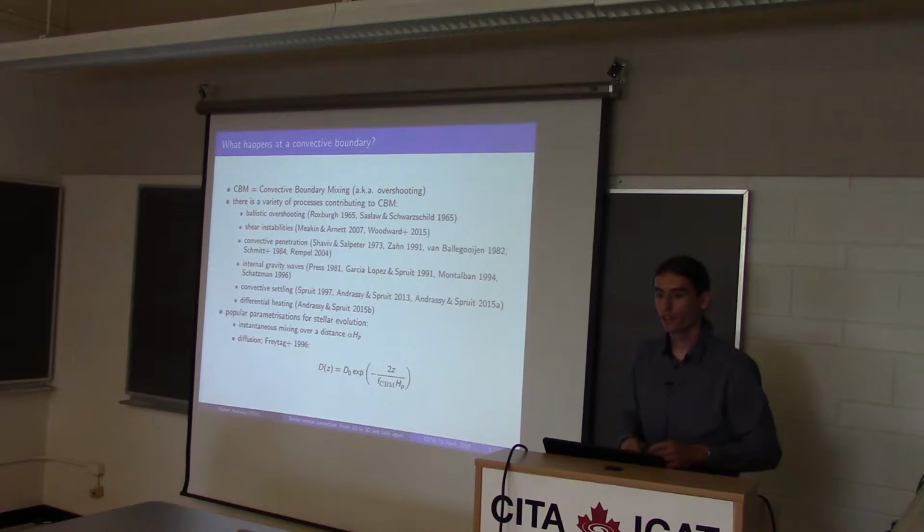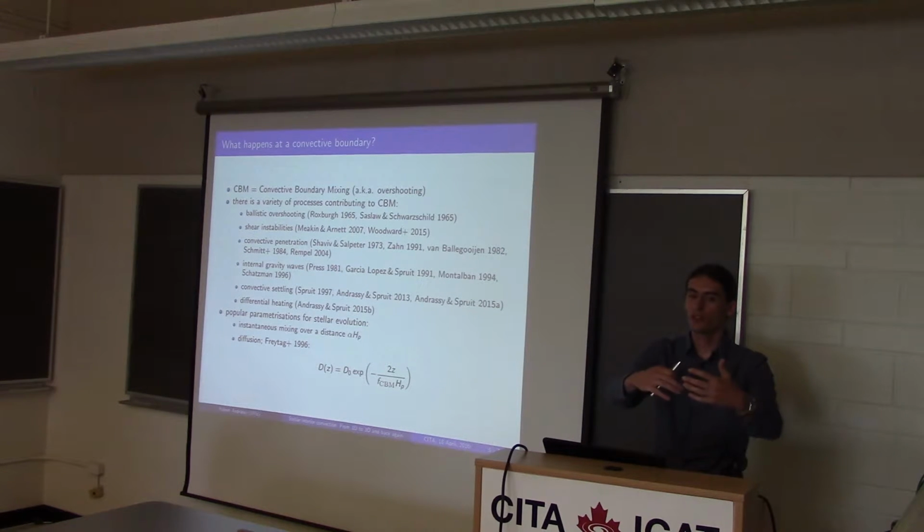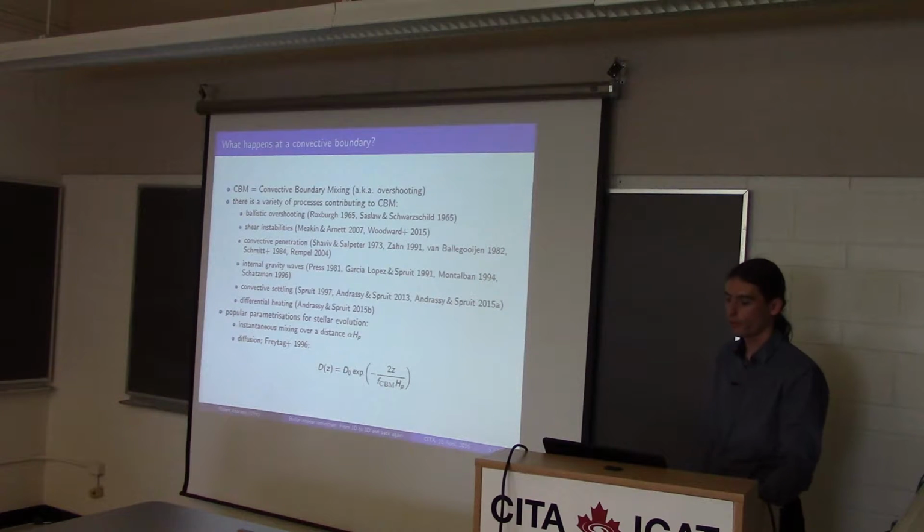Is the process referred to as dredge up related to this too? Well, I think that what we call dredge up is something more general. It's just that convection extends in mass as the star evolves, but that includes the change in the size of the convection zone due to changing opacities, luminosity, and everything else. So it's not actually related to the boundary. I wouldn't call it boundary mixing.